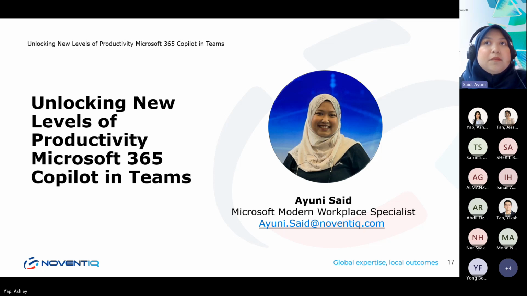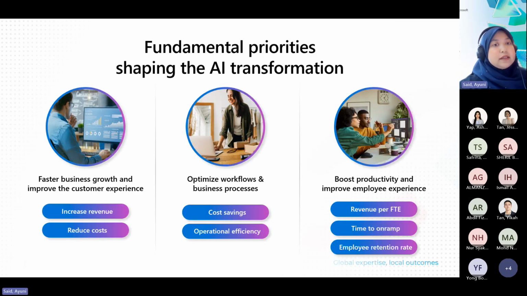So for today, I will touch a little bit on the security part, a little bit on Business Premium, and then I will do a demonstration on Copilot in Teams. But before that, let me do a short introduction on the fundamentals of priorities, how we can shape the AI transformations.